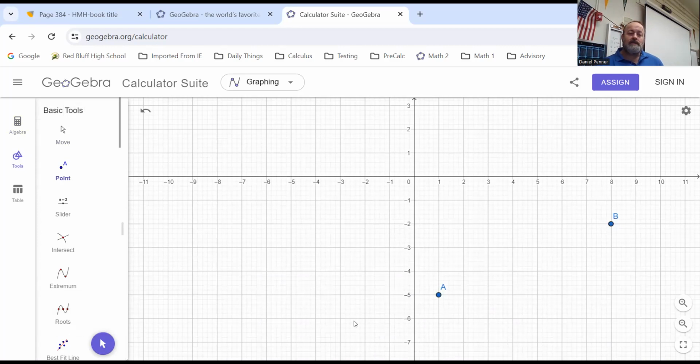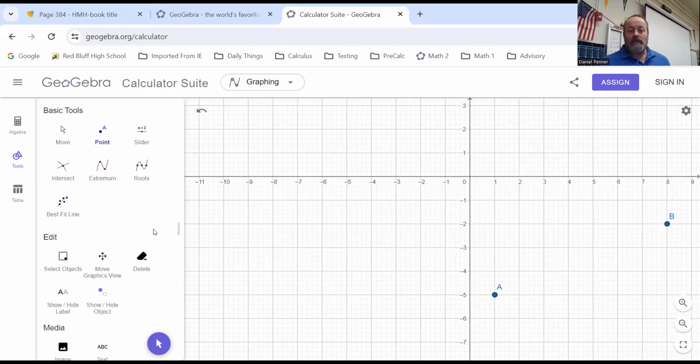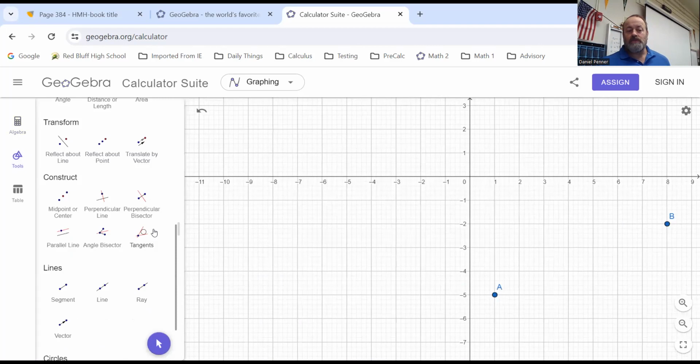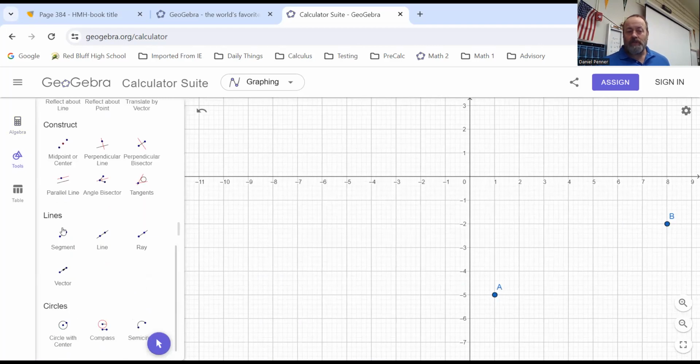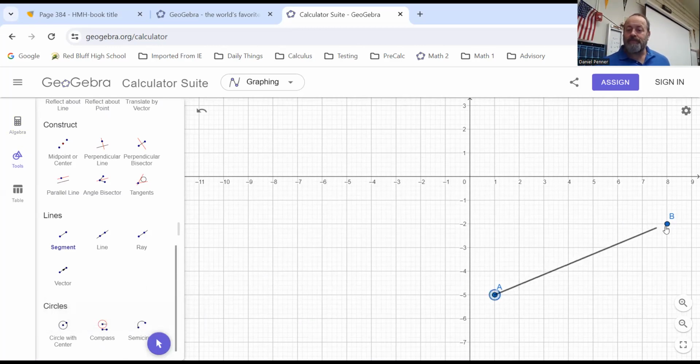So let's say I decided I wanted to make a segment from A to B. But I'm going to do a little bit more with that, and I'm going to make a line segment that goes between those. If I scroll down over here to the side, you'll see this thing that says segment, and I'm going to connect up the segment A to B. Okay, so now I have this segment that I would like to work on. Now, here's where it gets a little bit interesting.